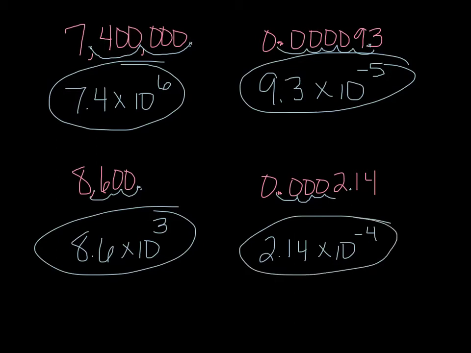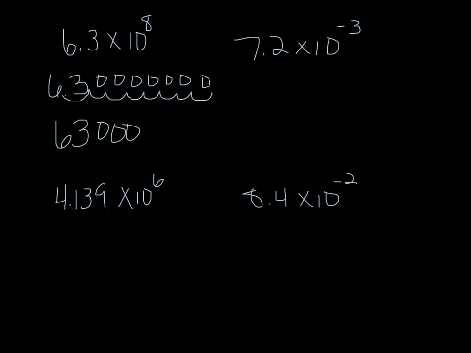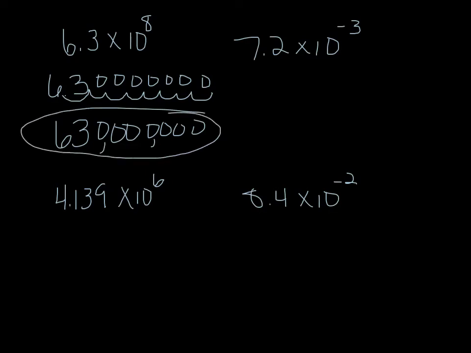All right. Let's look at going the other way. On this one, I have scientific notation. I want to put it in standard notation, which is no times 10. So I have 6.3, and I'm going to move my decimal 8 times. This needs to go to the right. So I'm going to go 1, 2, 3, 4, 5, 6, 7, 8, and I'm going to put zeros. Now this is not how we write our final number, so I'm going to go ahead and rewrite it with my commas. And there's my answer, 630 million.